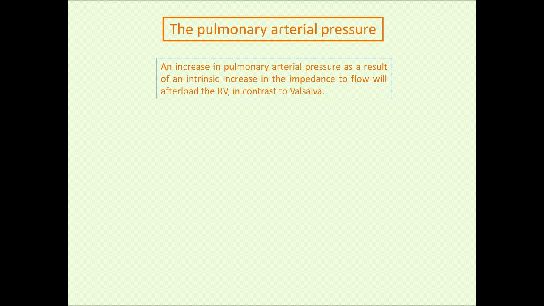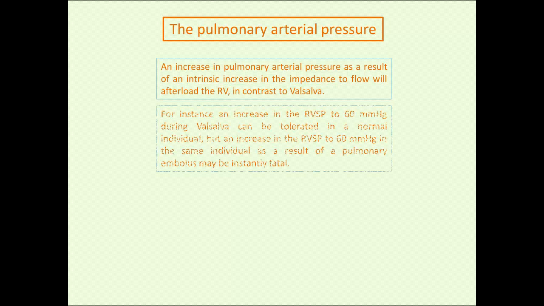Okay, pulmonary arterial pressure. An increase in the PA pressure as a result of an intrinsic increase in the impedance to flow will afterload the RV, and this is in contrast to the Valsalva. So let's take that same Olympic weightlifter who we talked about, who increased his RVSP to 60 during Valsalva, and he was still able to lift that weight. He maybe got a little bit lightheaded and quite red in the face, but he tolerated the RVSP of 60.